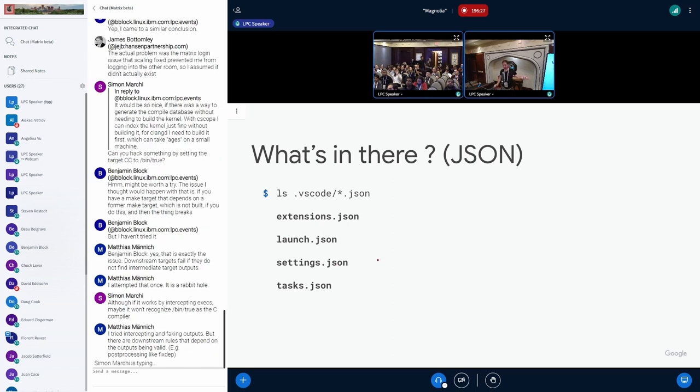Settings provide a bunch of default settings, for example, code linting options, or options to ignore all sorts of temporary files. So if you grep through your kernel tree and you find that 80% of the hits are temporary files, these are filtered out by default with the setup, so you don't have to think about it. And tasks.json associates commands, which just have a nice name, to bash commands, so executions of the tasks.sh script.